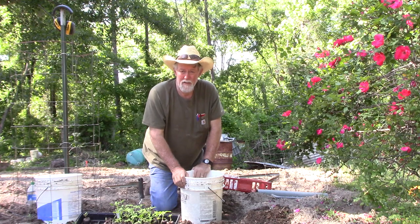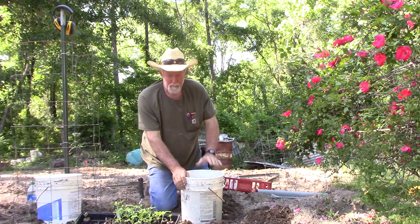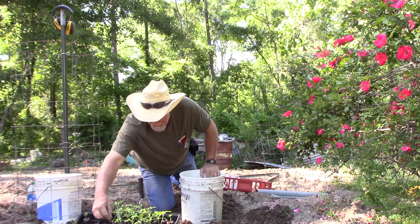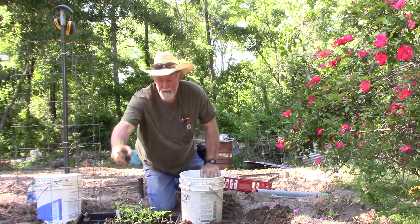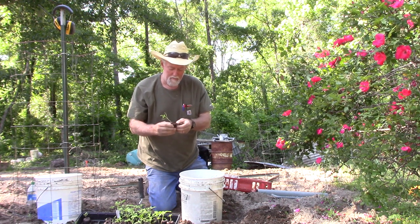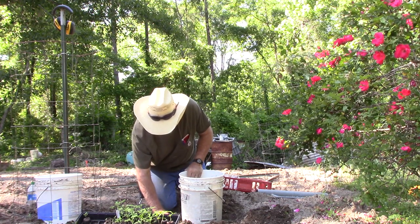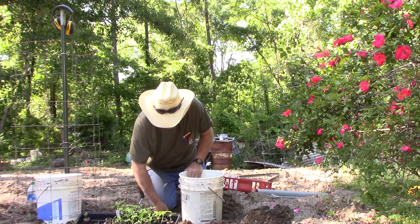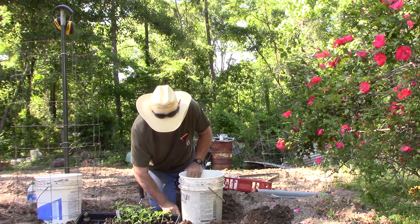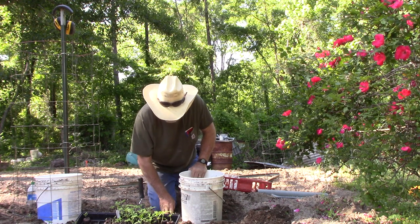We average around six to seven foot tall tomatoes that make fruit all season long. There's our bucket — I've already got the holes drilled. These are little Roma tomatoes, going to be for sauce or paste. You just dig a little hole, set your tomato down, fill it in, and lightly pack it — enough to hold it steady but don't pack it too tight and crush the plant.